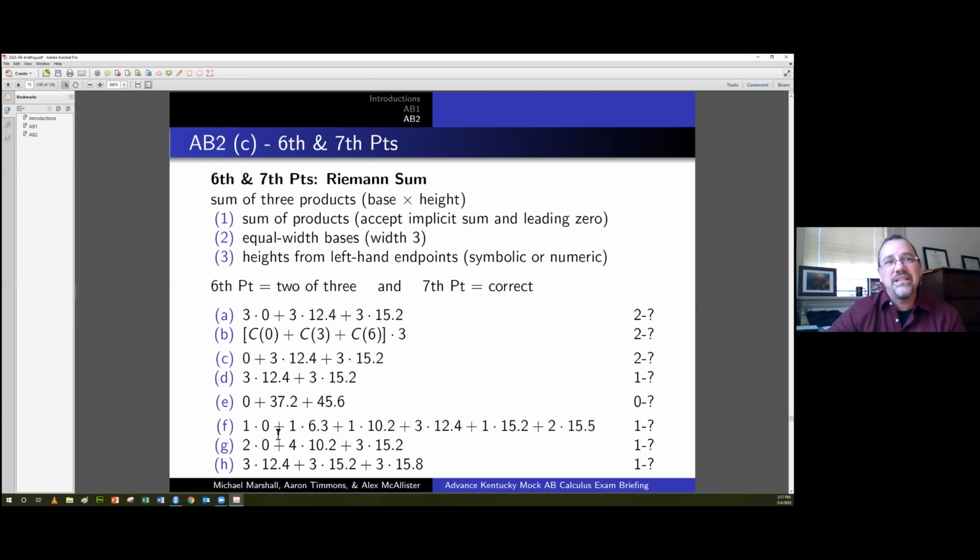And then some other kinds of things we might expect to see: they decided to ignore the equal width bases part. Maybe for every single interval they put a box on it for their Riemann sum. They might choose to use different interval widths, 2, 4, and 3, instead of equal width intervals. And this last one would be the case if they went with a right Riemann sum. So all of those are somewhat in the ballpark. They are thinking about Riemann sums, but it's not perfectly correct. So they've gotten the 2 out of 3, but they haven't got the completely correct presentation. So those would be 1 out of 2s.